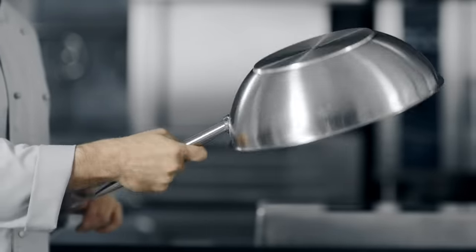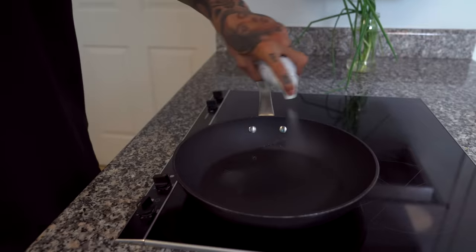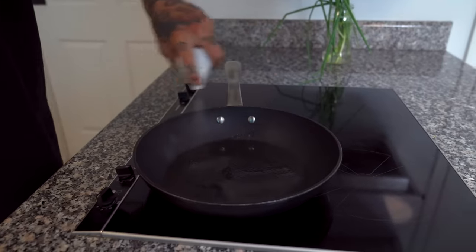Now we're ready to start cooking. I know the pros use woks and frying pans to make authentic fried rice, but we're just gonna use a pan. Once the pan is ready, throw in your chopped onions and carrots. When they start to become a bit translucent or glazed, pour in your eggs and scramble them up a bit. Once scrambled, start adding in the rice. Grab the liquid aminos — it has 16 amino acids, only five calories per teaspoon, zero fat and zero carbs, and tastes just like soy sauce. Once the rice is hot, throw in the shrimp and the chives. The heat from the hot rice should help cook the shrimp. Cut the shrimp into smaller pieces so it cooks faster. We'll know it's done when the shrimp looks more white and pinkish. At that point, add a little more liquid aminos for added flavor.